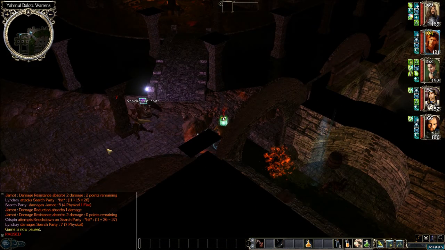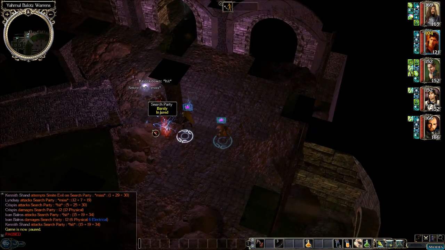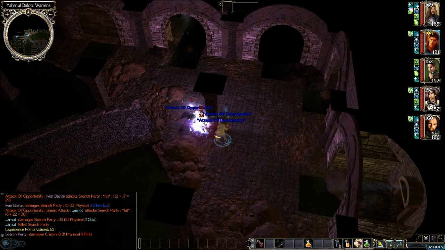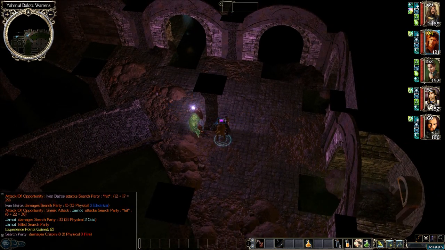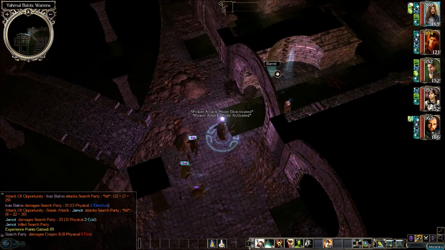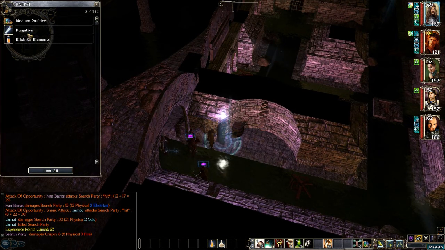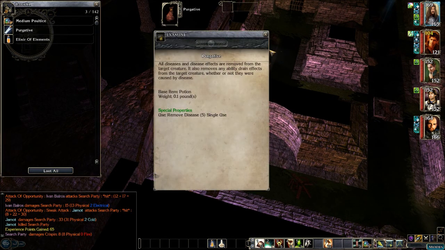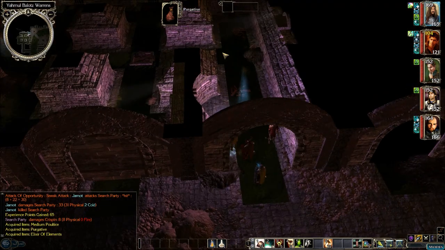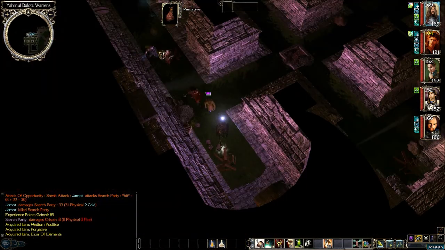One more over here. Oh! Did we just set off a fire trap, or was he shooting fire arrows or something at us? Alright, let's get this guy. Okay. Walk in my step. Follow me. And there's a barrel back here. Let's look at this. Poultice, purgative. What was this one? Remove disease, yes. And elixir of elements. Okay, so this light ray's got water through it. So, let's see. Is there anything down here? No.